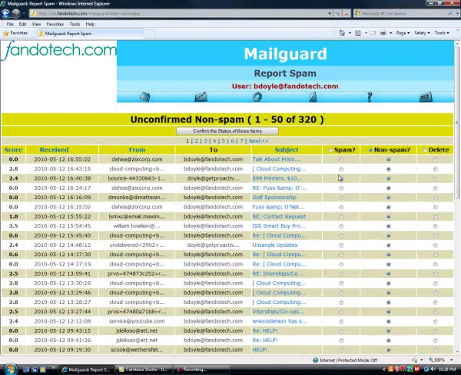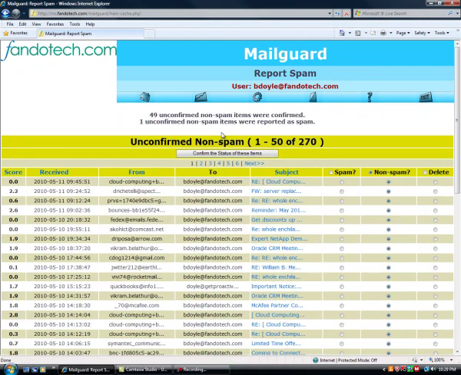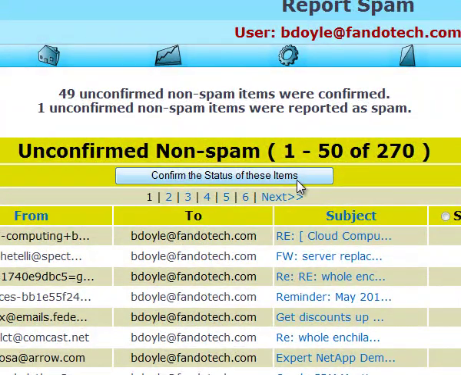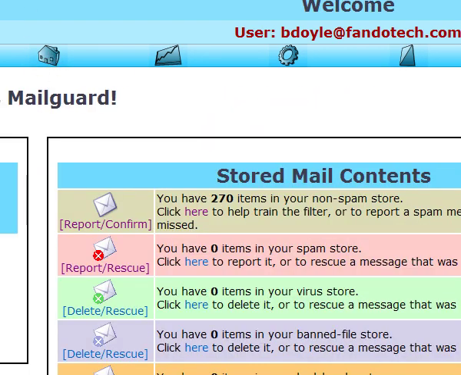But if I did want to turn around and say this one is spam, these $99 printers could be, I can confirm the status of those items. That'll put that on my blacklist so I won't receive future emails from them. And as you can see, it reduces my count a little bit as well. They're in groups of 50 per page, but the key here is you don't have to execute on them. These are retained for a week at a time and then are automatically scrolled off. So by not deleting anything in the spam area, you're not going to be bogging down the system or changing the ability of the system. It's a rolling week that's stored here. This is just a screen to give you the opportunity to execute on something that you want to turn into a spam message at a later date.